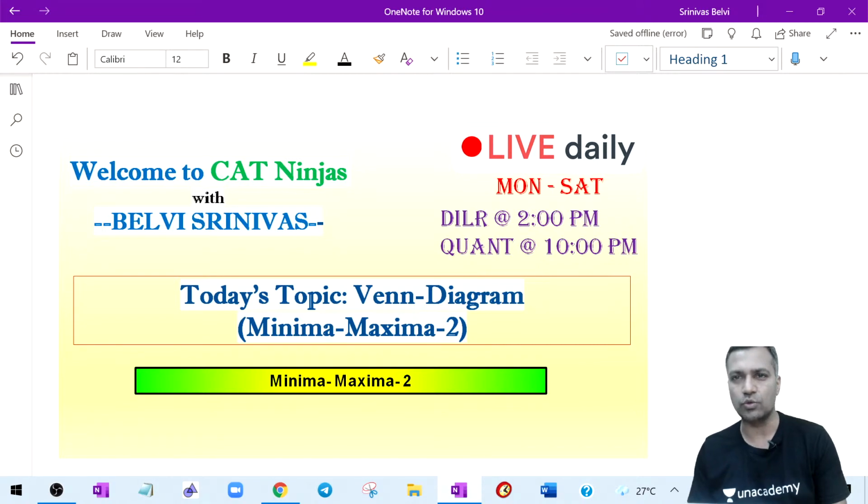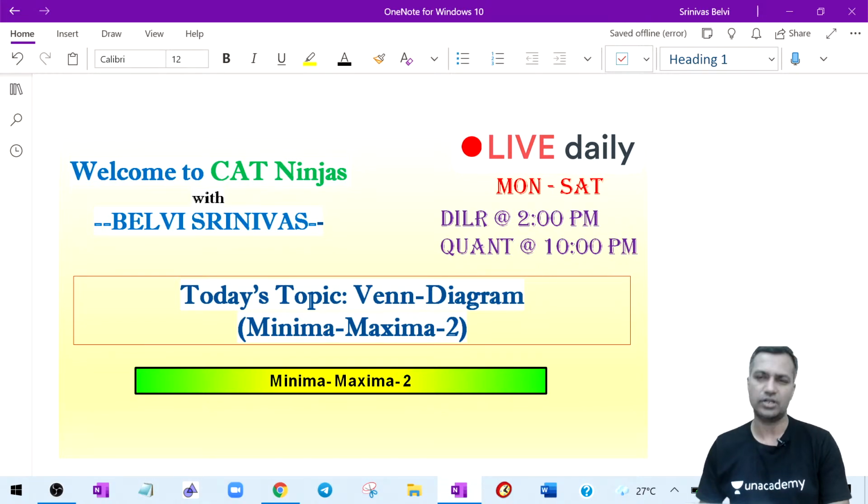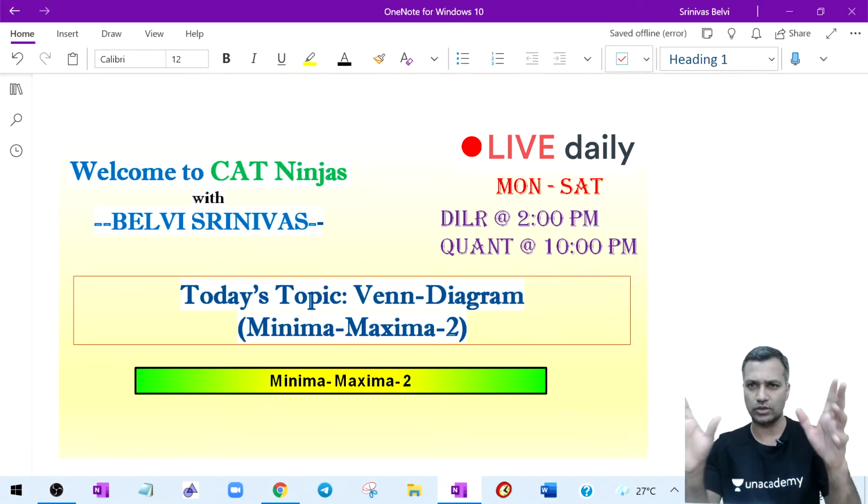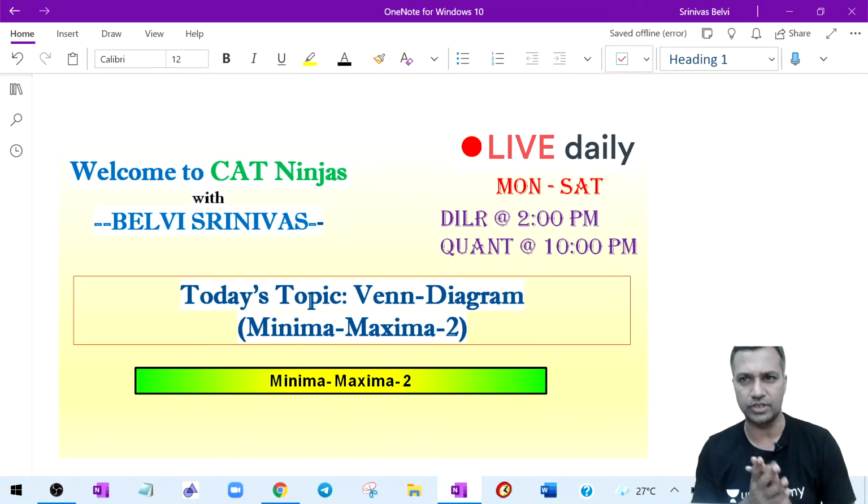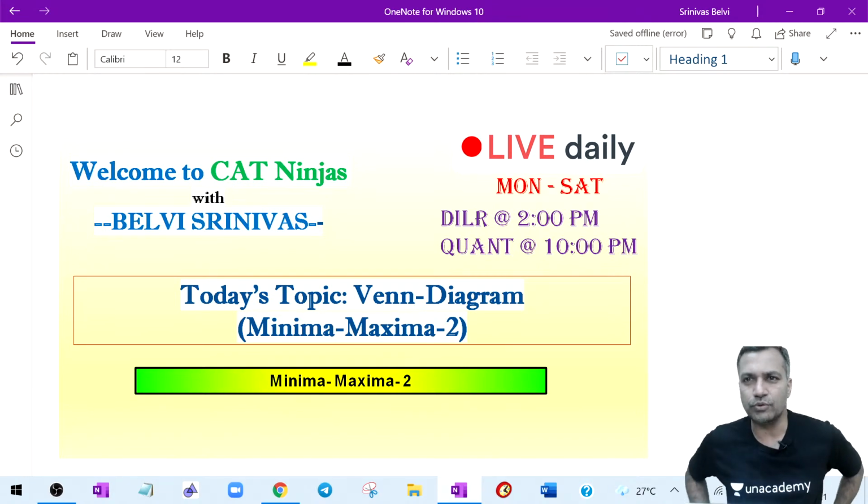One advantage with the live one is, generally there are several advantages. One big advantage is if there is a doubt you can ask. Second, there is no uncertainty of doing it later. Generally what happens with live is you block the time, you finish that, and you move on further.